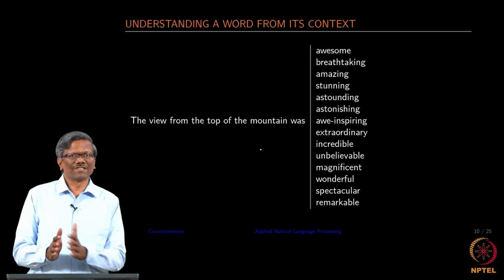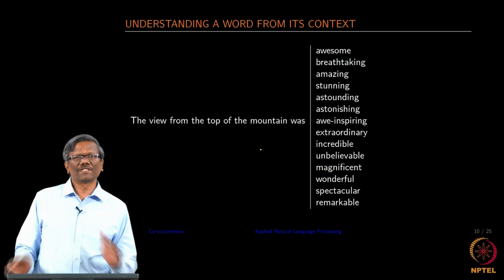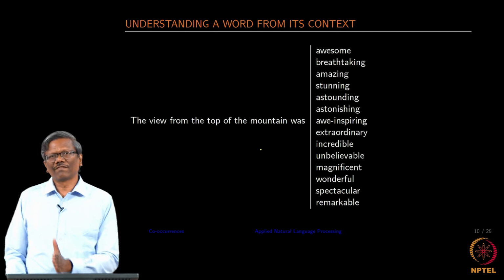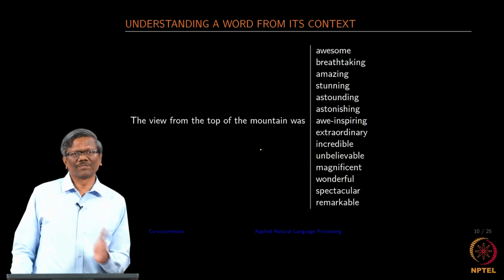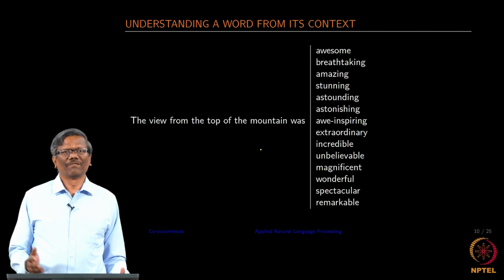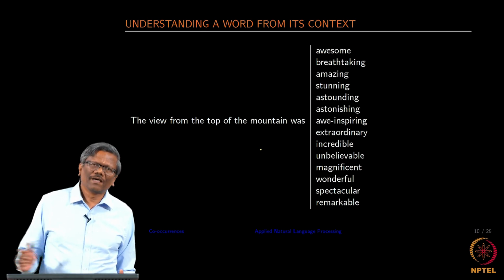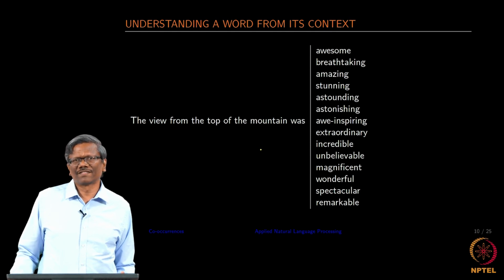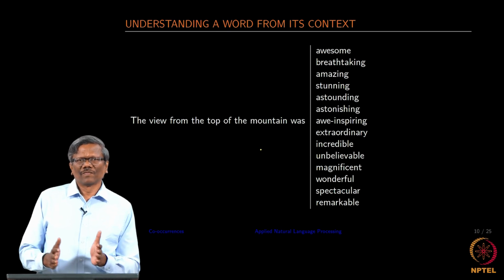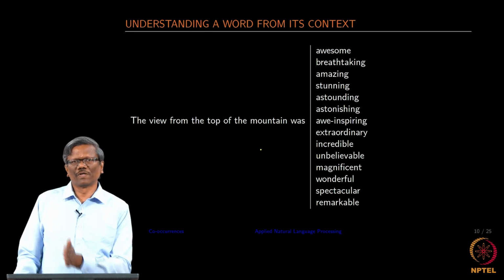So, now you get the sense of this, right. This context that we are talking about is on the left side and then the words are on the right side. So, if you are using a similar context and there are several words that are used for the similar context, that means we are going to be looking at the synonyms of a given word. So, when you look at this particular example, you should be able to pick up various other words as similar words. That means given a context, if the words occur in that particular context, those words are synonyms.